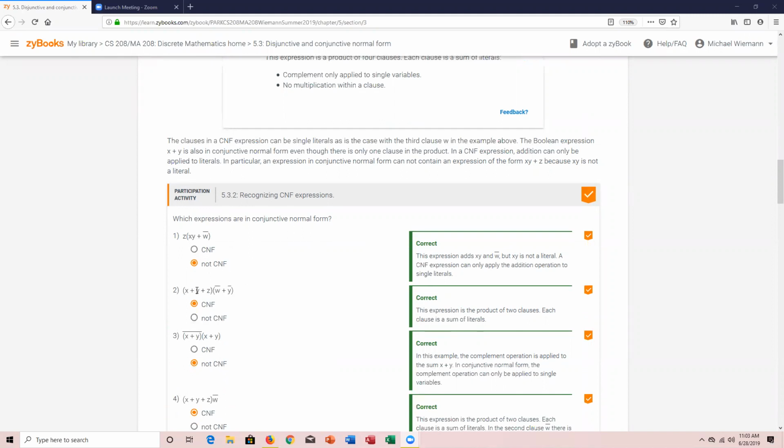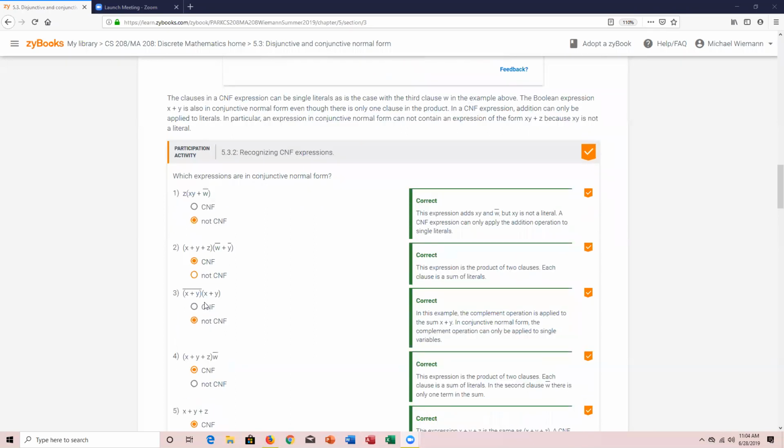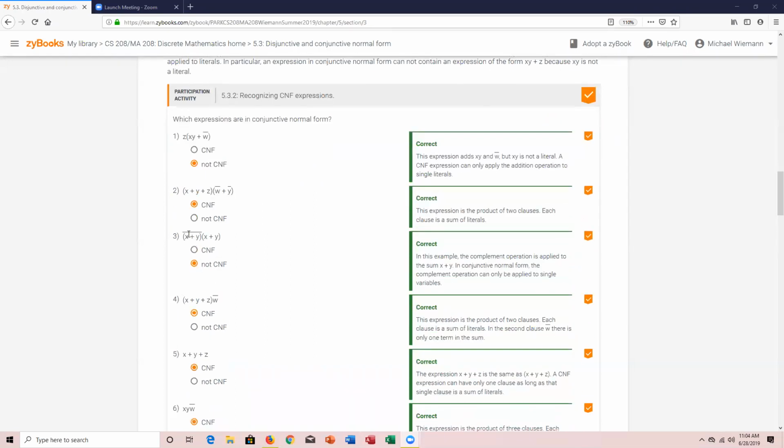First grouping on number two, X or Y or Z, that's fine as written. The second grouping, W naught or Y naught, again, that grouping's fine and they're joined together by parentheses to make it an AND condition. That is legitimately CNF, or conjunctive normal form. The third one, X or Y, notice the bar over the top. That is what's causing that to fail. You can only complement or negate single literal terms. You cannot do it over the whole enchilada there. You can't do it over the entire thing. That piece right there that I'm pointing to is the culprit causing that to fail to be conjunctive normal form.